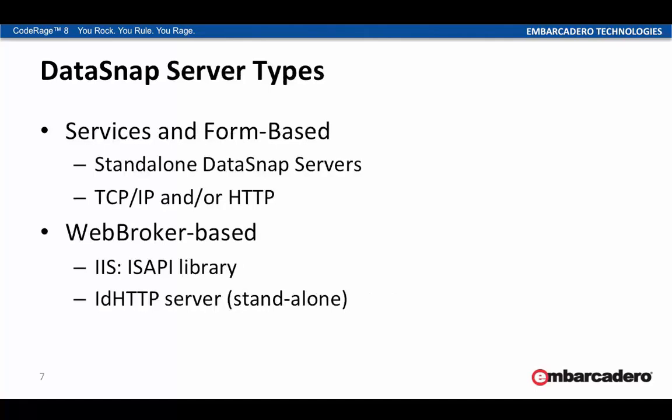Now you can also create different types of server in terms of the Windows architecture, the physical module that you are deploying. You can create standalone DataSnap servers. Actually, there are two ways to create standalone DataSnap servers. You can do them when you're creating a DataSnap server or when you're creating a web broker server based on the HTTP server. Now I know that sounds a bit confusing, but that's how it is. And again, it was not really planned, but the standalone DataSnap server can have both TCP/IP and HTTP. It can also have them both at the same time.